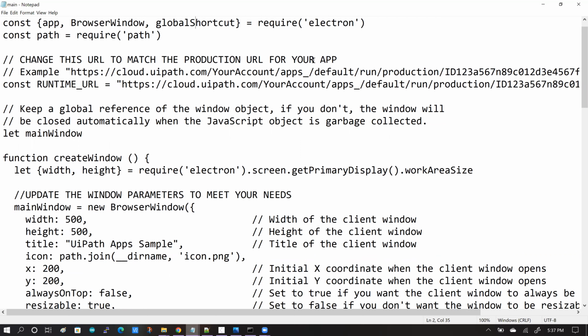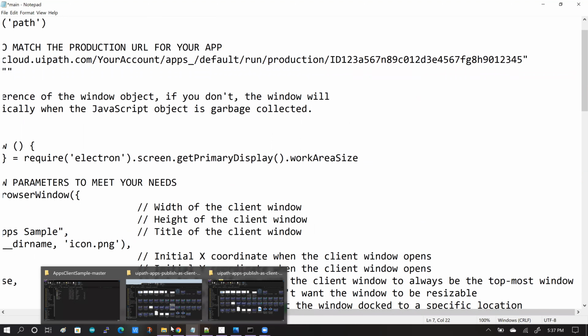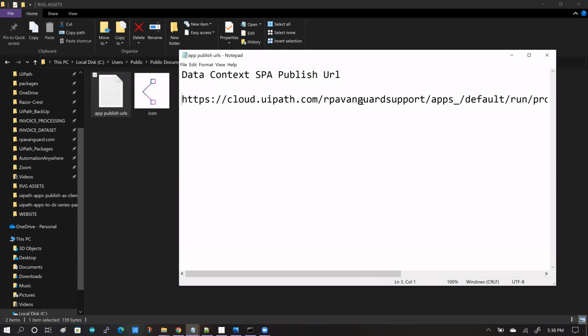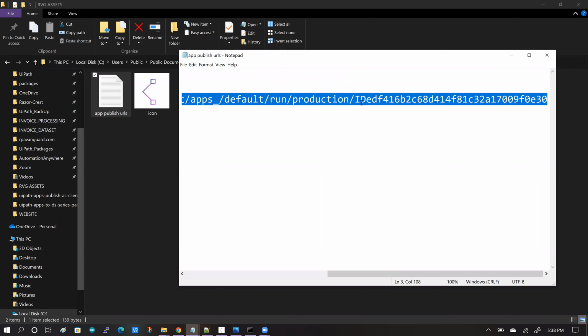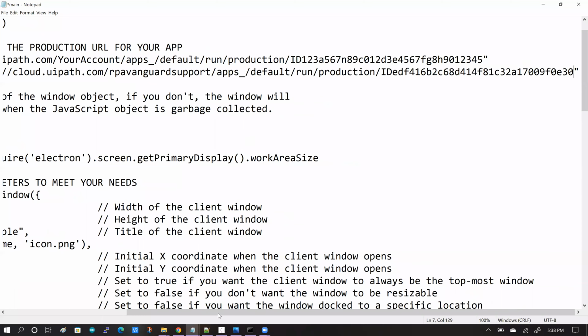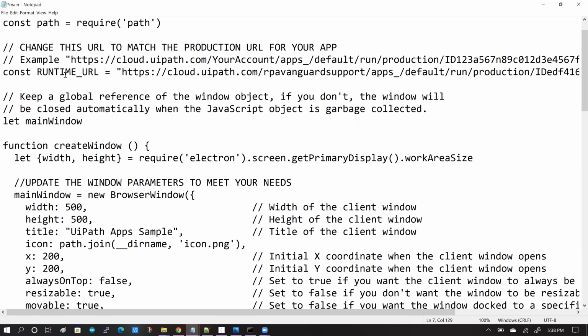I'm going to delete this line here, and I'm going to go back to the folder where my assets are, pick up my production URL of the published app, come back to main.js. So I have replaced this runtime URL with my own, right?